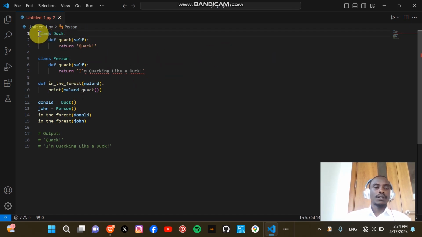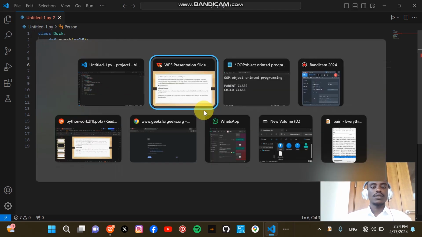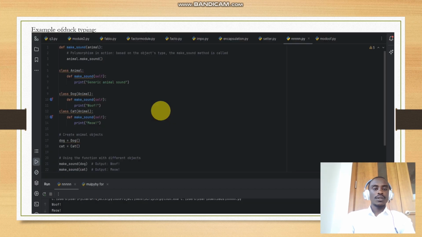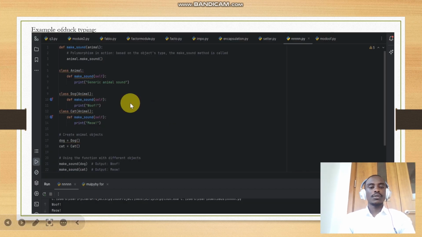This is the parent class and this is the child class. The child class is inside the parent class, the subclass in the primary class. This is an example of duck typing.